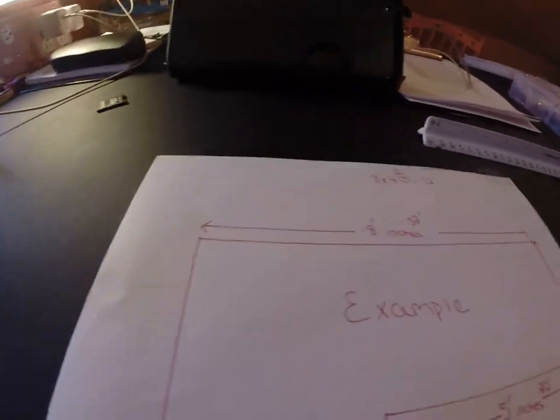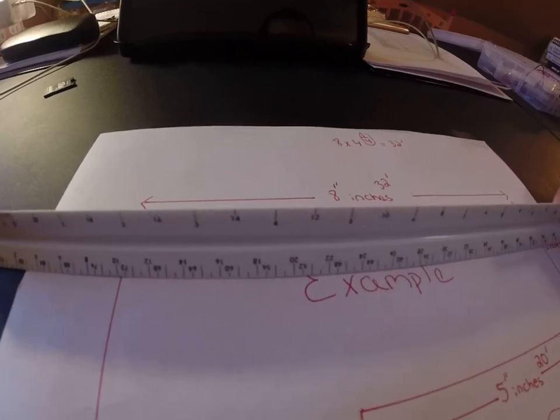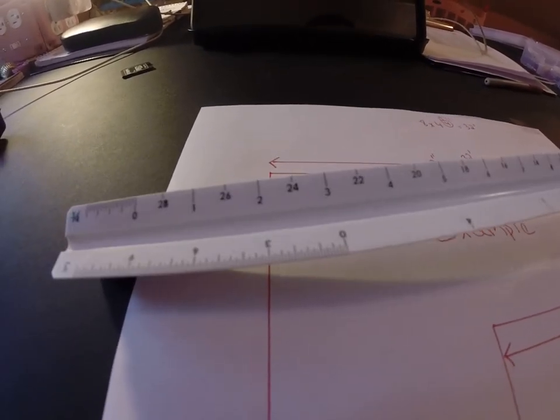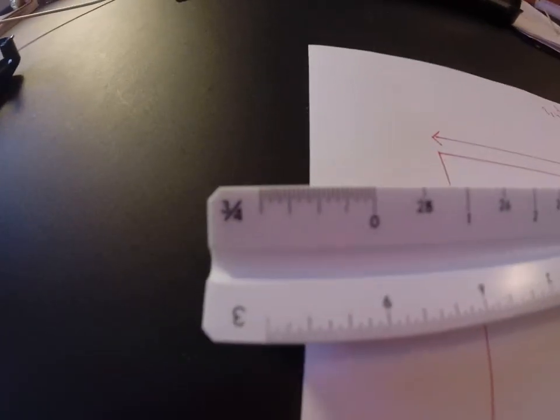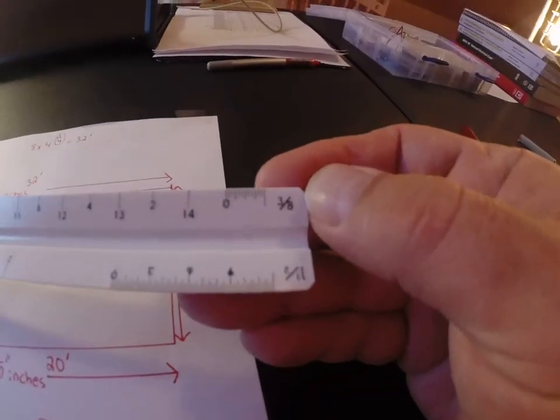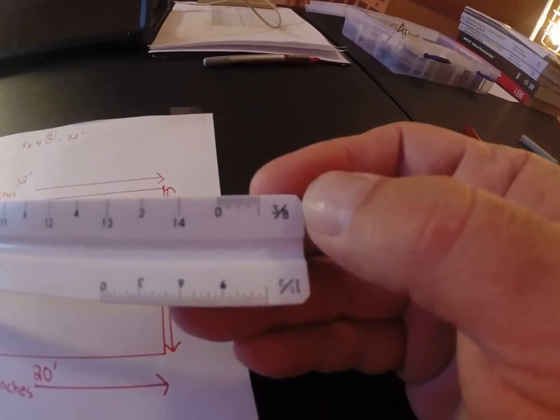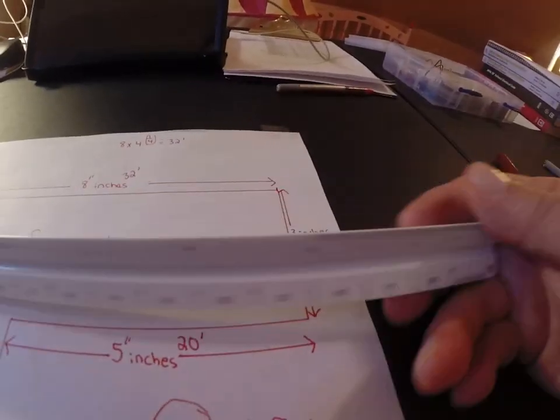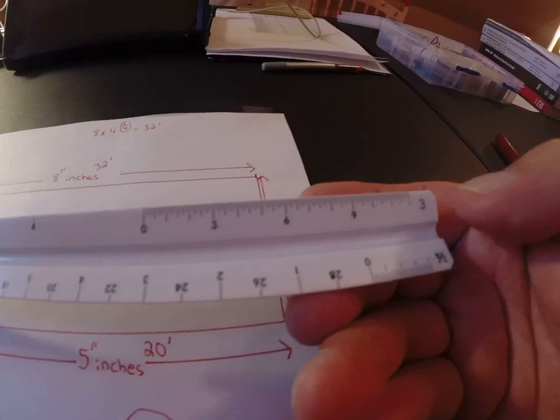And if we did that we would clearly see that I'd have to find my scale that says quarter inch. It's not there. If I roll it around, you look over here, three quarters equals a foot, that's not it. If you look over here, three eighths equals a foot, that's not it.